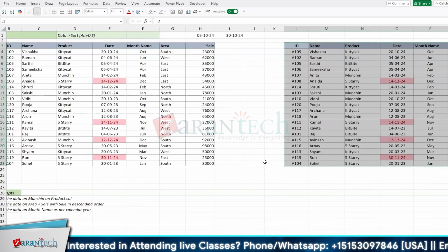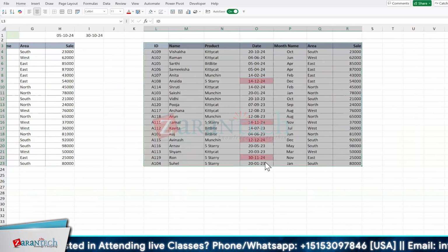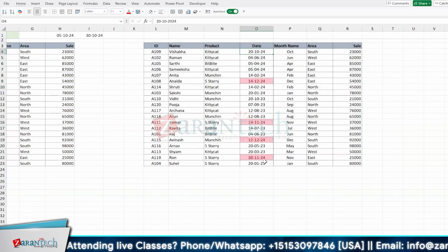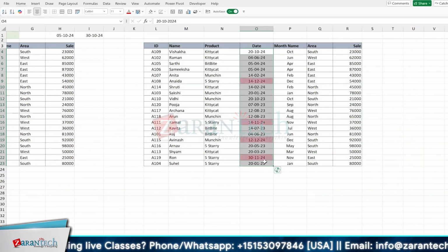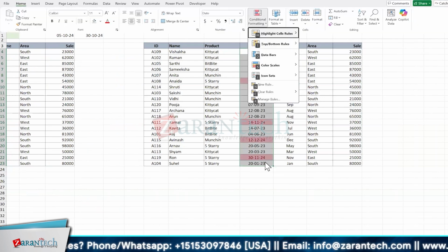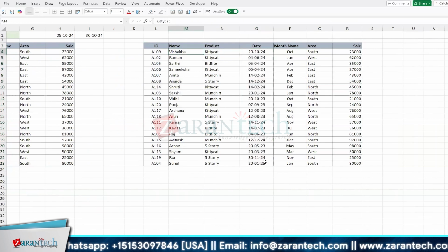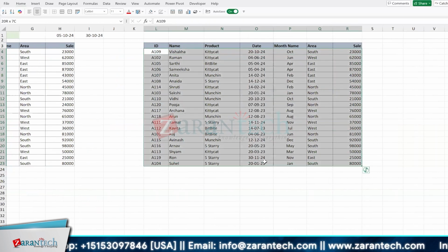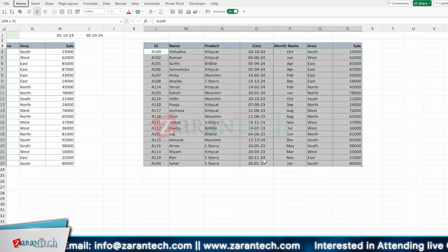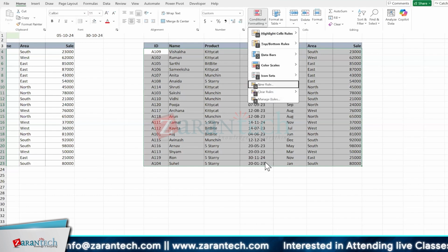And now we work on 2 conditions. What have I done just now to clear my condition over here? Control Z, I've tried this. Alt H L, C for clear, Enter, and that's cleared my condition. To apply that to the entire data, I want to select the data. In conditional formatting, we never select the headers, only the data like this. Okay, Alt H L. I got to apply a new rule in this case.